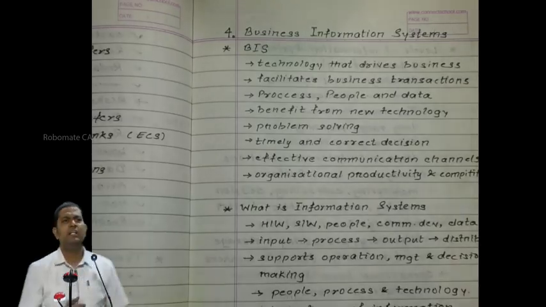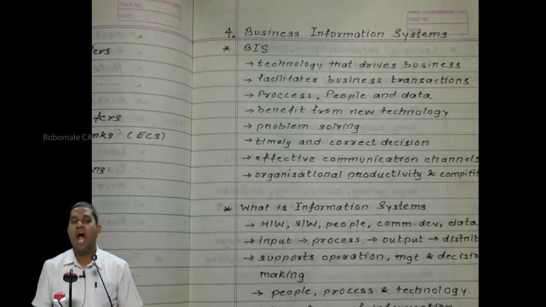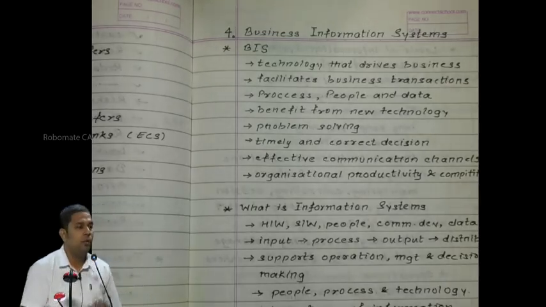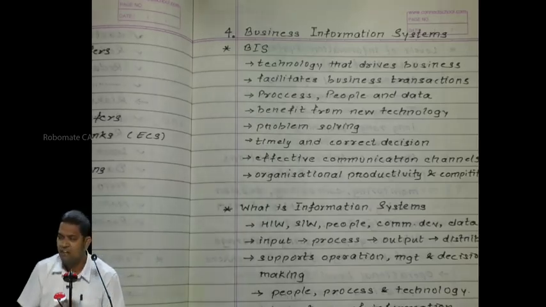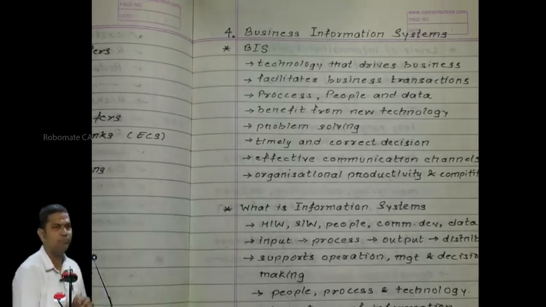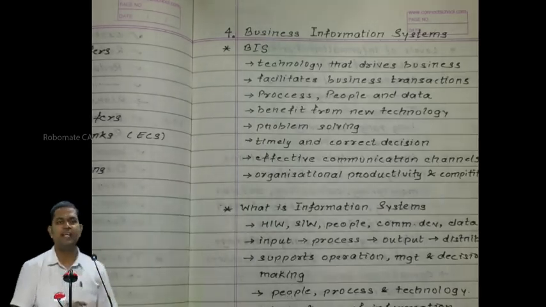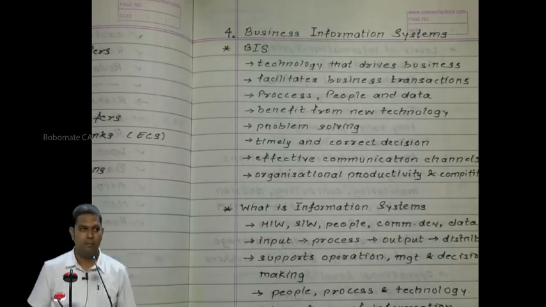Acha, coming to problem solving. There will be n number of problems in the business, and for solving these problems you need to have information. I need to get to the airport, that is a task that I want to achieve. But if I don't have information, if I don't know the road to the airport, I'll be stranded somewhere.